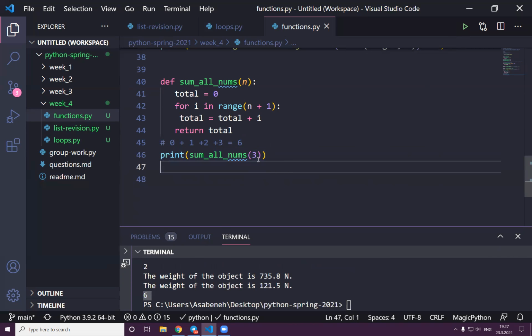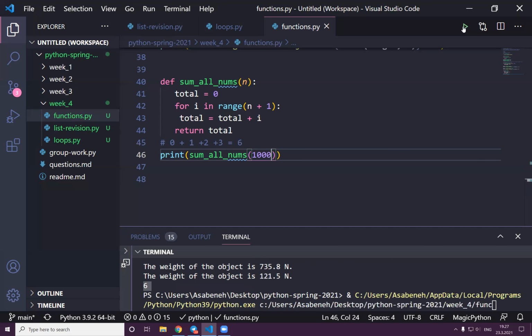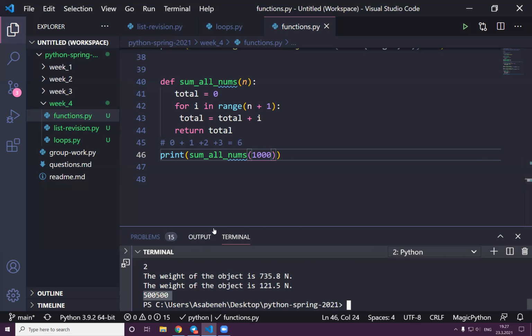Okay, the good thing is you can now check anything. For instance, if you want to know the sum of all numbers from 0 to 1000, you just run. That's the power of code. Once you write it, then it can do almost anything for you.